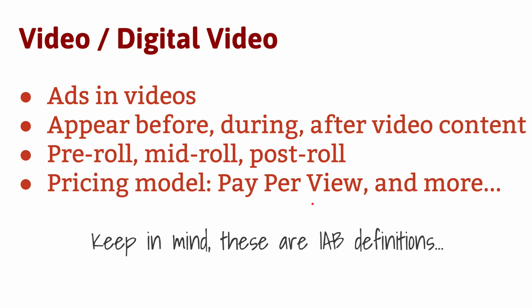YouTube is owned by Google. YouTube has basically perfected all of these video ads, when they run, and how they're priced. They're priced based on per view, but that view, of course, is variable. Some ads are clickable to skip, and some aren't skippable. Some might be skippable, but you can only skip after a number of seconds, like 4 or 5 seconds. So there are all these layers that define what a view means and how Google actually charges for these views.